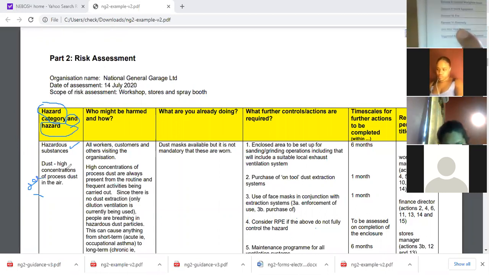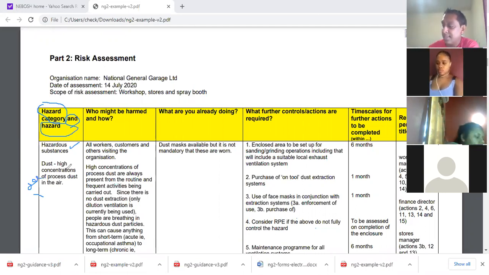They have electricity, you have fire, right? So you could use your NG2 textbook. That's why you have it. One of the main reasons for having it is that you can use it to get the hazard categories, like fire. Like if I was doing one here, this is the third one I'm doing. If the category is fire, then you will have to put what you are seeing. Like you can put a worker was seen smoking next to a barrel of diesel. So I'll have to leave that there based on time. Just do it like that and it should be okay.